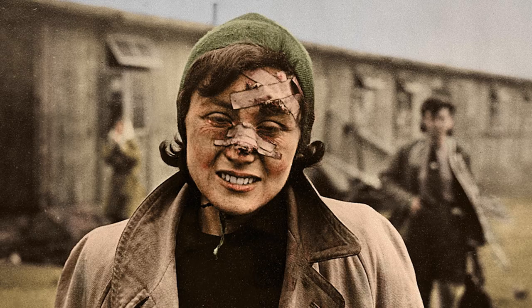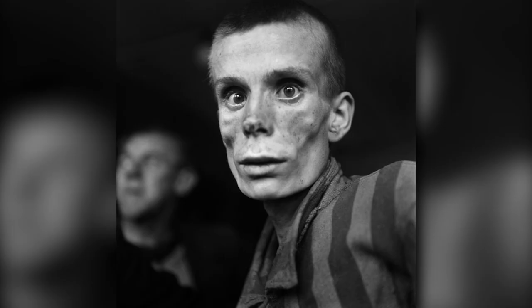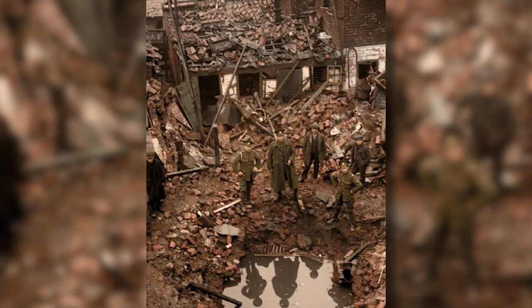Colourising moments of struggle and pain is no easy feat. Tom's job is to ensure his colouring is accurate to the source of the images, which can take its emotional toll. The most emotionally taxing project that I've worked on was the Holocaust photos, because I spent two weeks working on the project, and there's a lot of times when I just had to switch off and not look at the screen for a few hours because they look like skeletons. There's an 18-year-old girl in the Dachau concentration camp, and she looks like an 80-year-old man — she looks like she's just got no life in her at all. So yeah, that was the hardest thing I've worked on.